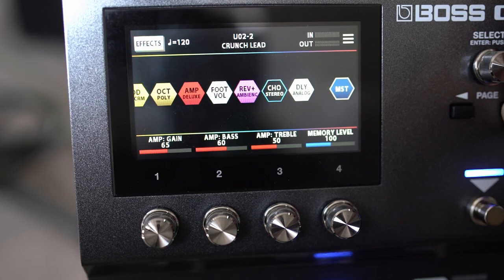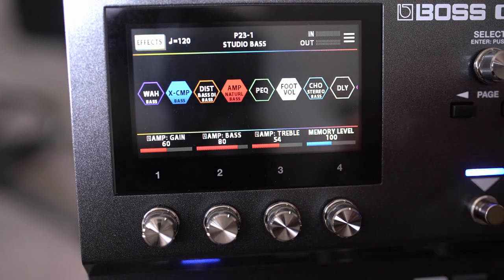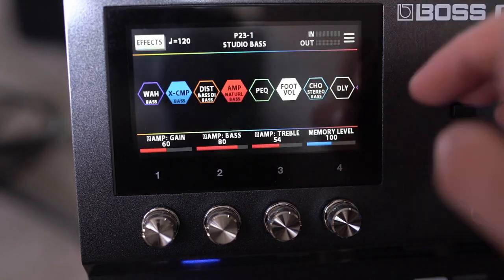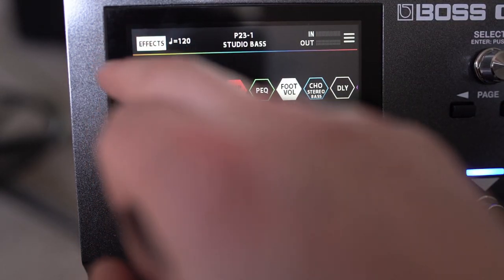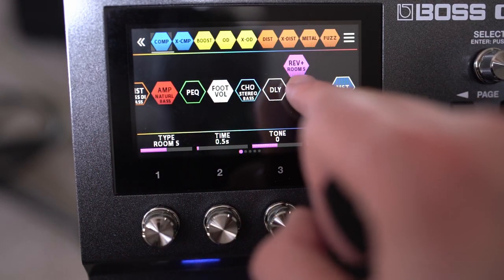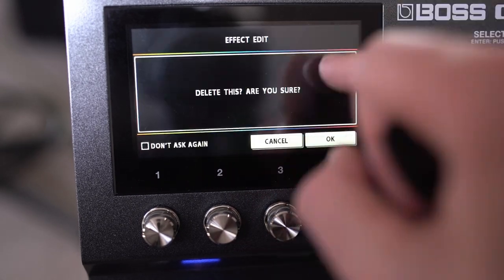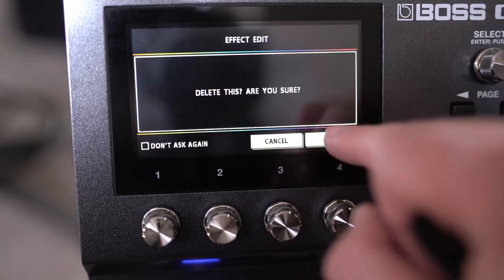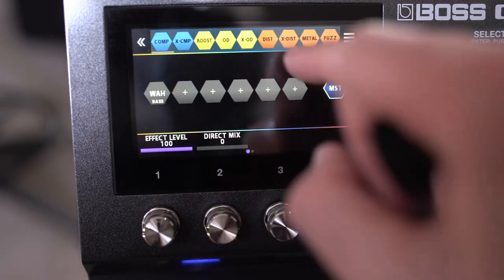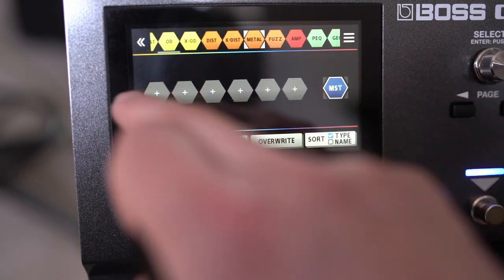Yeah, kind of interesting. Good work, boss. Right, so if I wanted to start from scratch, it's not totally clear how I just clear the decks. So maybe if we just go in here, press effects. And can I just get rid of everything? Okay. Cool. So I think we're now back to square kind of one.